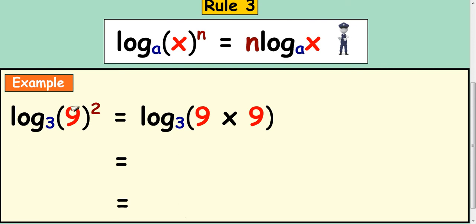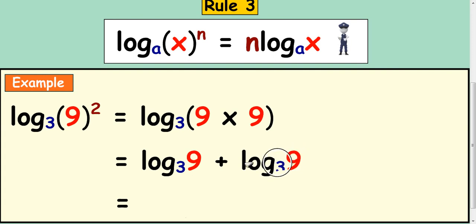So here, if we put numbers in, it's sometimes easier to see what's happening. If we get log 9 squared to the base 3, we can rewrite that as log of 9 times 9 to the base 3. Now, using rule 1, when you're multiplying that out, you could have log 9 to the base 3 plus log 9 to the base 3, because when you add logs together, you multiply the two red numbers. That's like a reverse of rule 1. How many logs have we got here? We've got 2 log 9s to the base 3. So effectively what's happened there is the 2 went to the front.